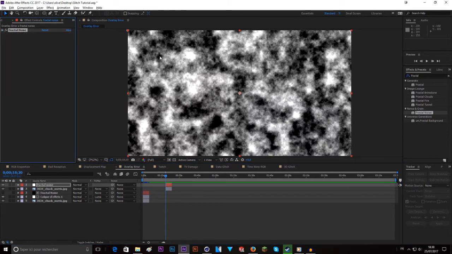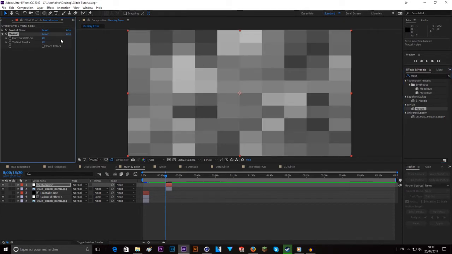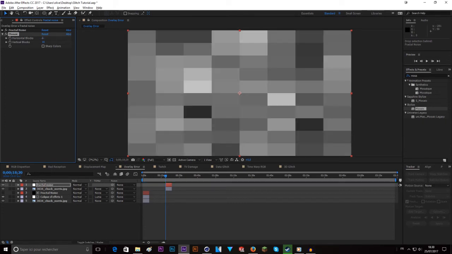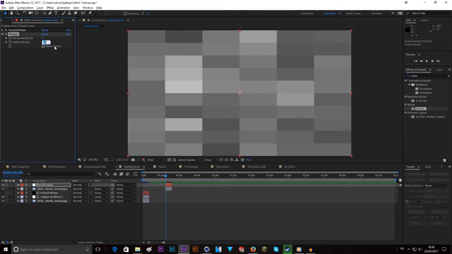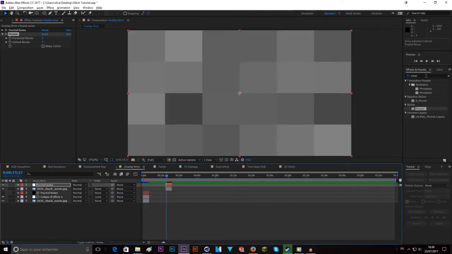So now add mosaic effects, stylized mosaic, and maybe you can decrease this to 6 and 5. So now you have something that looks like this.